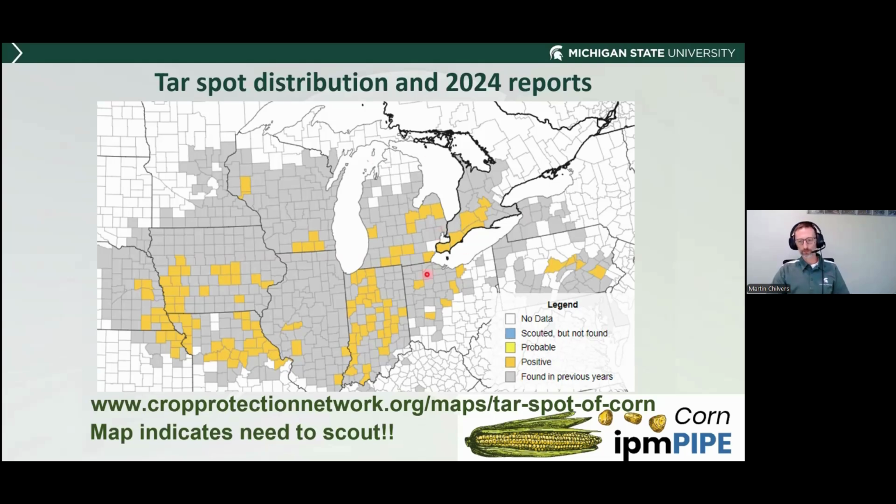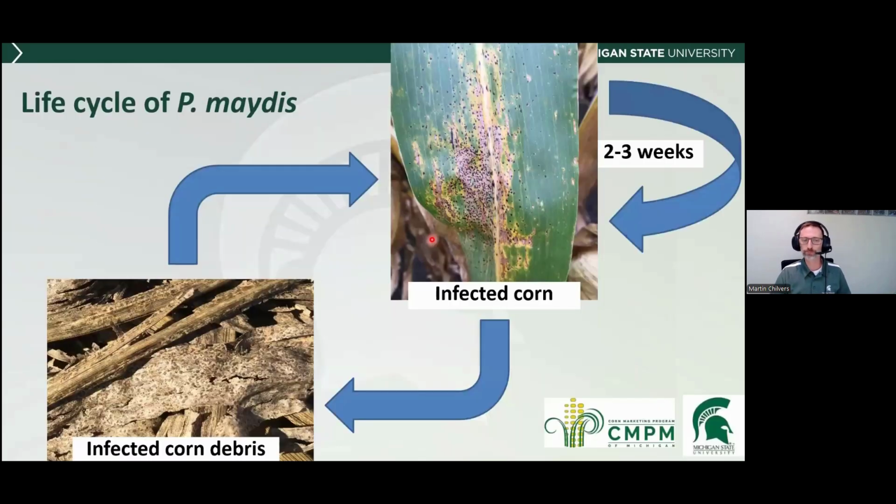But what I would also emphasize is that although if I spent the time to drive around the entire state and light the map up, that doesn't mean that you should spray now. It means you should get out and look in your field. It means you need to get out and scout. Pulling the trigger right now might be too early, especially if we can only afford to make a single fungicide application. We do want to make sure we make that at the optimal time.